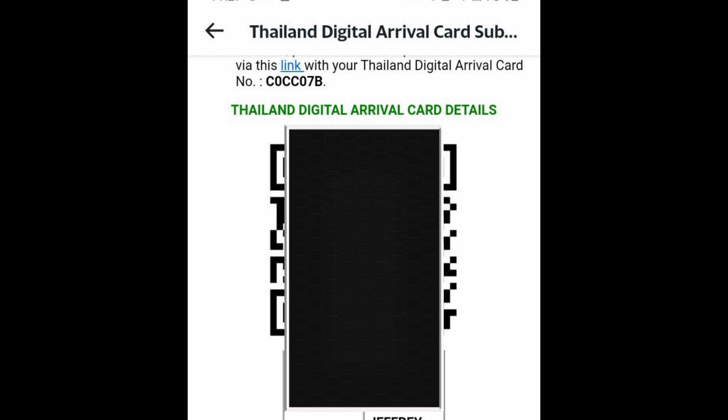They'll send you a QR code, and so you can either screenshot it or download it. It gives you an option to download the page, which basically is a QR code and then all your information that you put in. I downloaded it, but I also did a screenshot just in case I had problems on my phone trying to find the download. But that's basically it. It's pretty simple. It took me maybe 10, 15 minutes total to do all that. So that was the easy part.